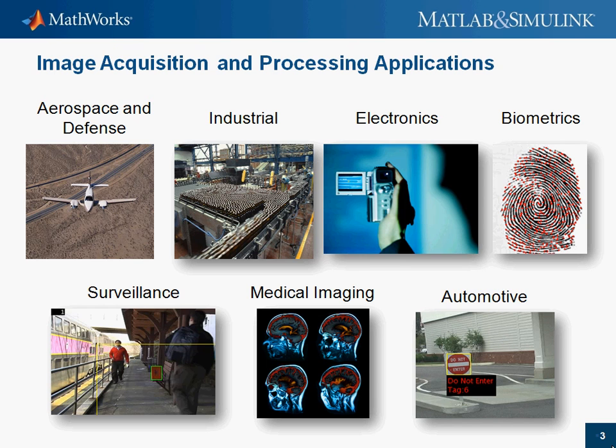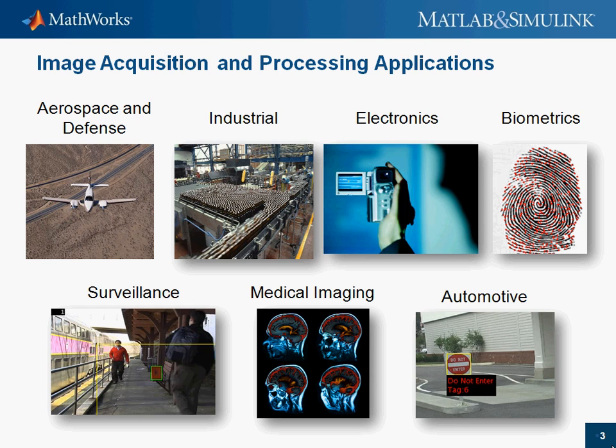In some industrial applications, we might be looking at silicon wafers or solar panels and trying to find flaws to catch them before they move on to further processing. And to highlight one more, in the automotive industry, I think we've already been seeing image acquisition make widespread impact on safety systems, backup cameras, lane detection, and internal-facing cameras for airbag deployment. And all these industries, although different, have very common image and video processing tasks. For example, we might need to segment an object, characterize it, and input its position to a tracking algorithm. And that process can occur regardless of the nature of the imagery itself.